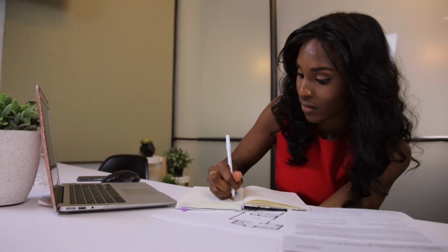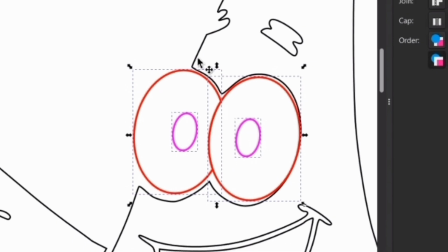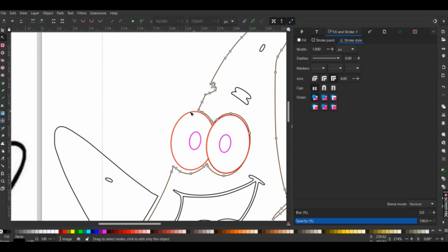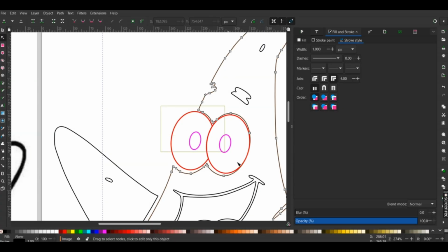Now, here's where it gets weird, so pay attention. The way I want this laser cut is so the eyes just fit right inside his head. So we need to fix all this space from the previous outline the tracing made. Double click the headlines and it will bring up these nodes. All those little points, you can alter and move them around to smooth things out. I'm deleting a bunch and making it go straight through the eyes.